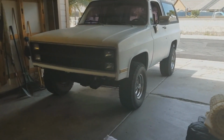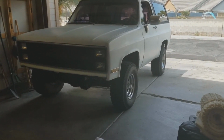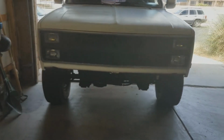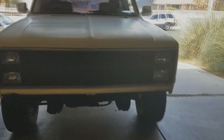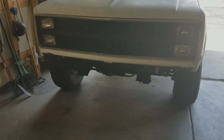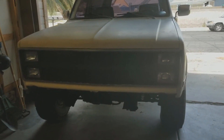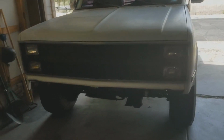Front bumper off, trimmed the front fenders. Took about, I don't know, 4 inches off the front of the fenders just to clean that whole front clip up and get a better uniform look to it. So I still haven't decided what kind of front bumper I'm going to put on here. I don't know if I'm going to do a Nix 909 special or something more intricate, but it looks 1,000 times better than it did with that other freaking chrome bumper on there.